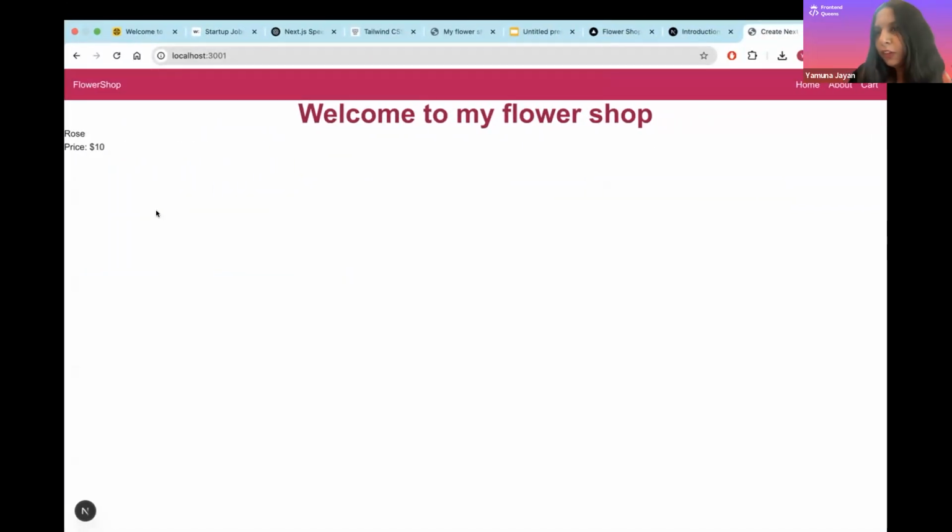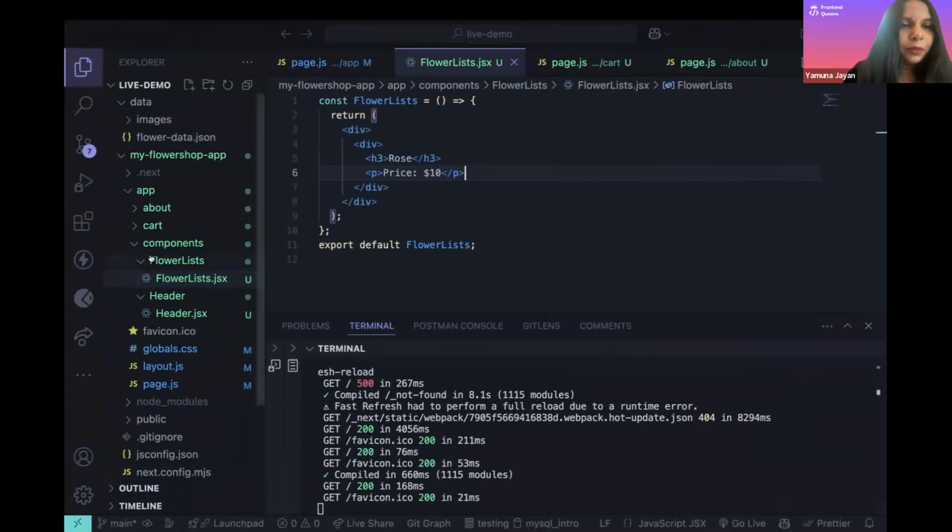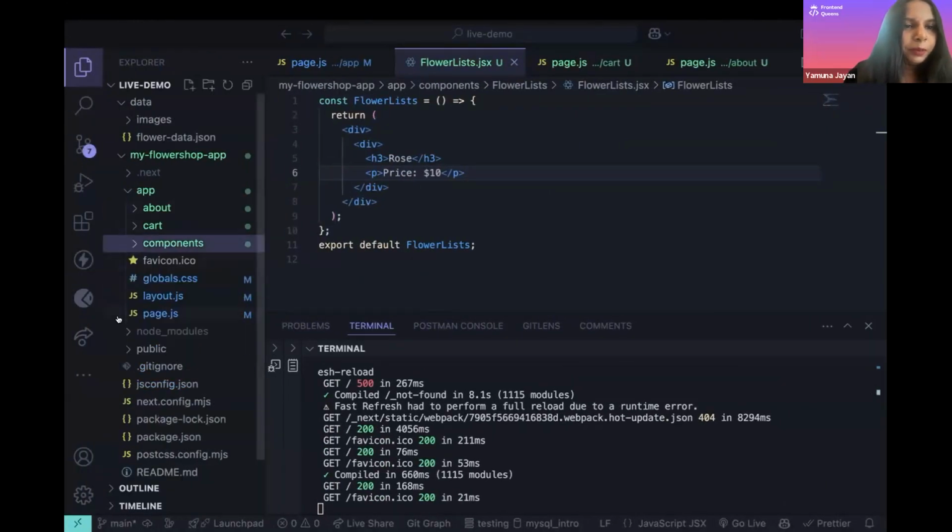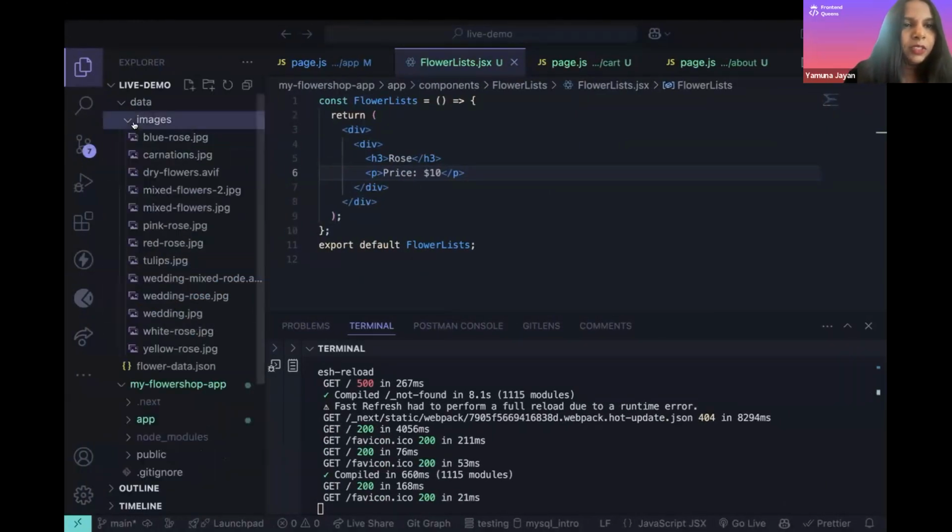And what is the next thing we need? We need a picture. For that, I have some images here.